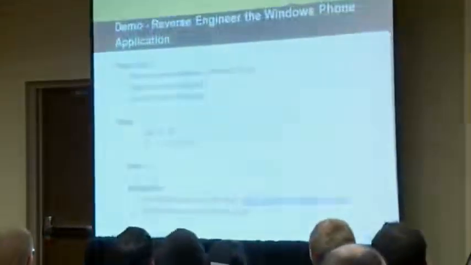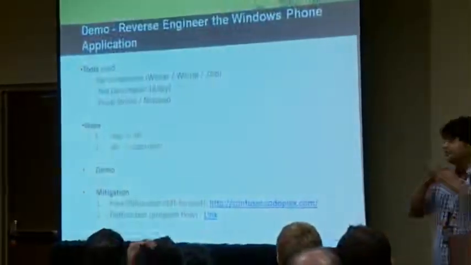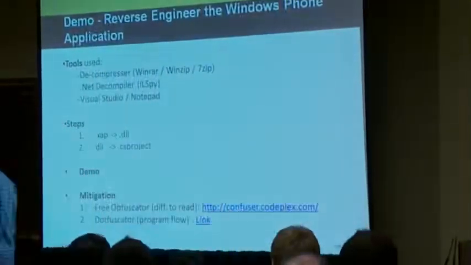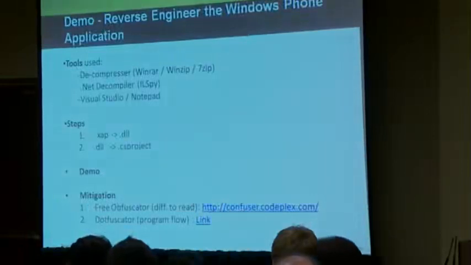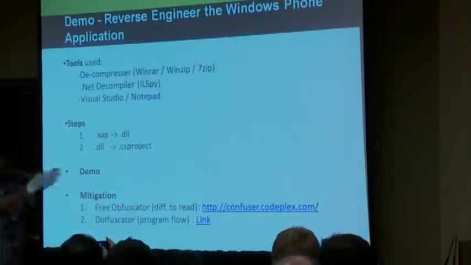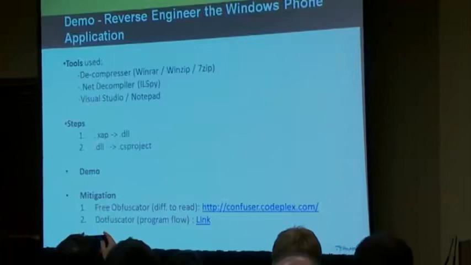The first demo I chose was to show you the Windows Phone, how simple it has been to decompile the Windows Phone app. It's the latest one that was launched in the market. I'll just quickly go through this. If you know how to decompile DLLs, it's over. The slide tells it all. For each and every platform, I've prepared a similar slide. It shows which tools are used to decompile, the steps in short, the demo that I'll be showing you, and the mitigation. The mitigation part is very important. I'll be sharing the slides, so no issues.